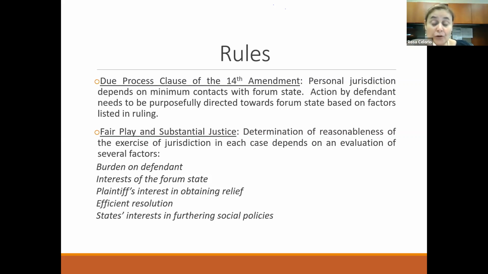So that's the kind of thing that you're going to have to do in your final exams. Basically, it's applying these rules to a new fact pattern, right? So it's good to start thinking, when you read those cases, how would the situation have been different if Asahi had an office in California? You know what I mean?